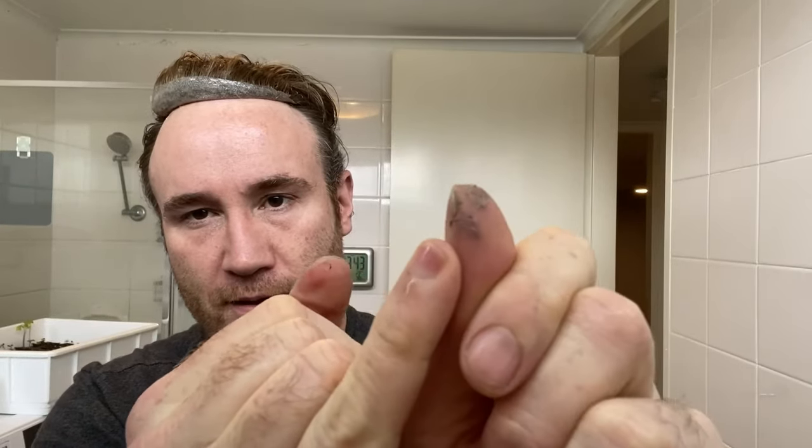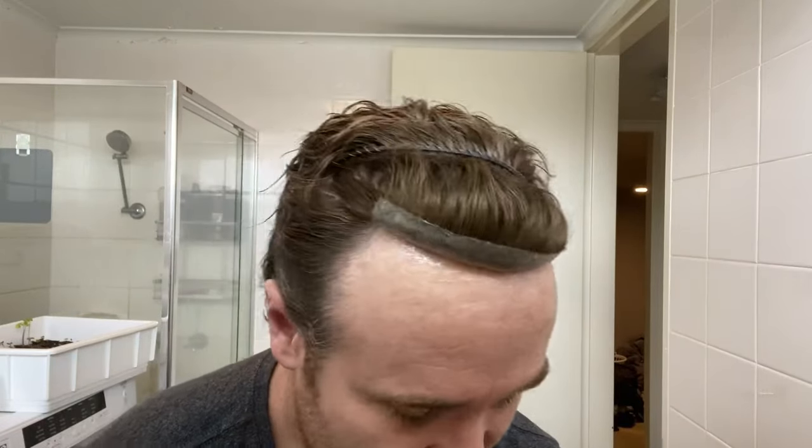Okay, so this is the glue that was on my fingers while I was trying to put the hairpiece on. It made it very difficult. But the main thing I want to point out is, look how dirty it is. I haven't done anything that should make my fingers dirty. It just goes that color when it's been touched by human skin or something. I don't know what it is. I can't think of anything I've touched, and it happens all the time. Glue like that is like chewing gum that's been driven into the road. It's disgusting, right? I don't know why it goes so dark so quickly.